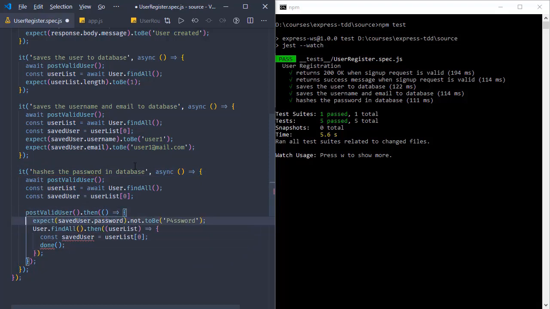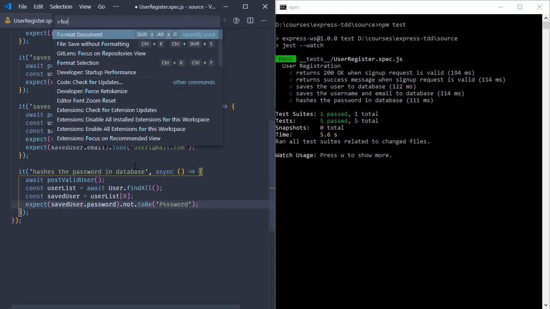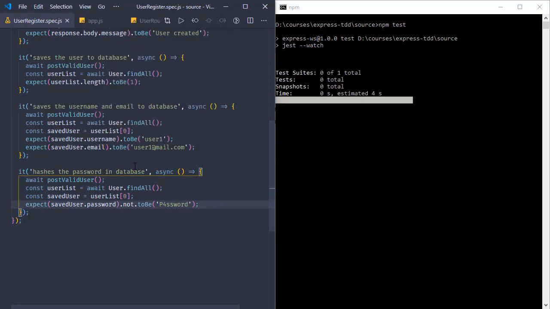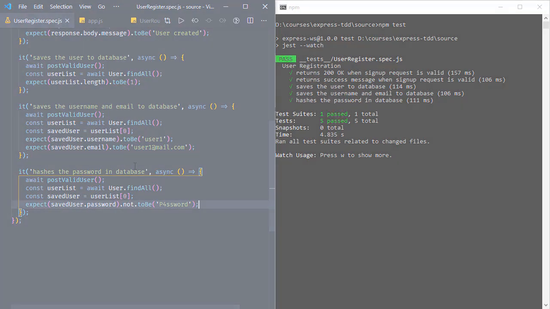And all we do here is expect the password not to be equal. Okay. So saving them once more. So all tests are passing. So we refactored our application with a better structure, and also we refactored both our test and application code in an easier to read way by using async await.